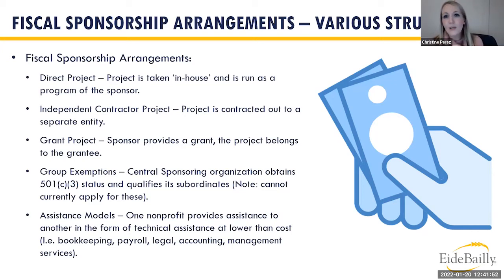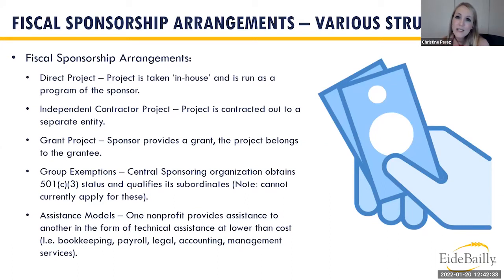Another example that we had was a local Rotary Club. They're a 501c3 and they took on a food program for schools. It was a good way to get the program started. But what ended up happening eventually was the program got so large that it needed to split off. It was a great use of a fiscal sponsorship arrangement for many years, where the 501c3 entity helped run the program and took control of it until that food program for the schools was ready to go out on its own. So that was the direct project.